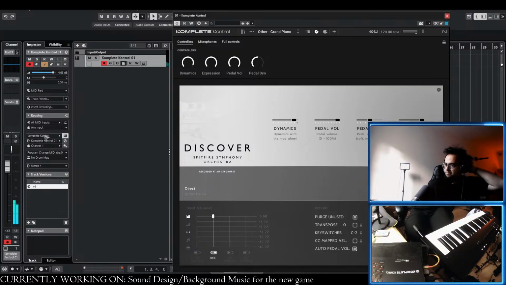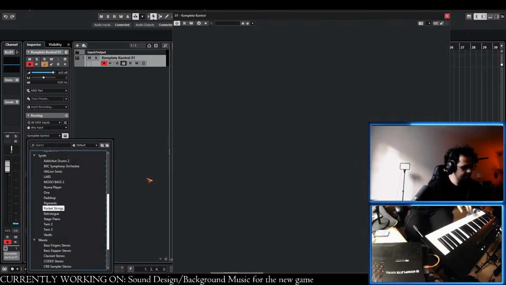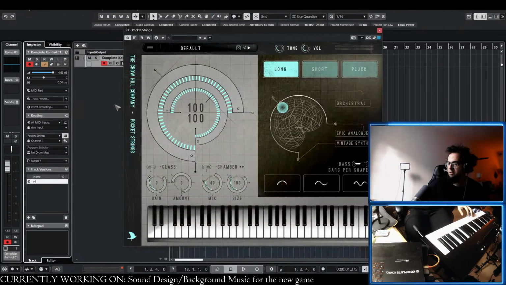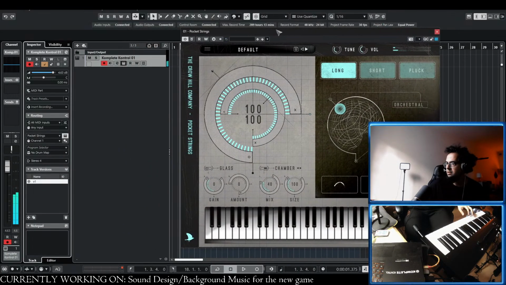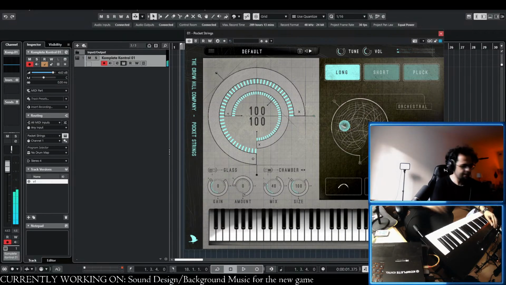I don't know what is. Ooh, we could use some pocket strings. This was a game changer when it came out. Is this linked to anything? It is not, right? It doesn't recognize.